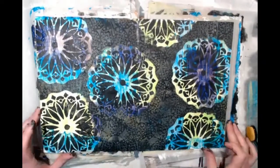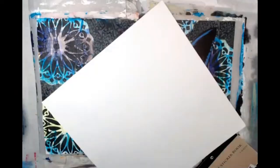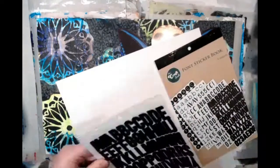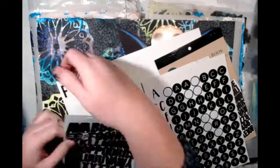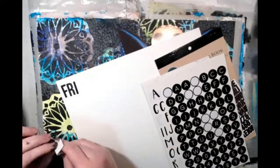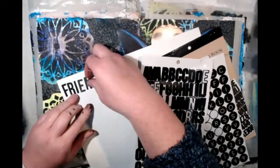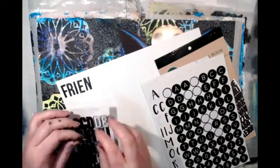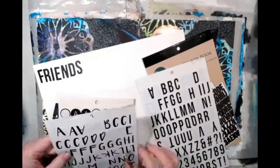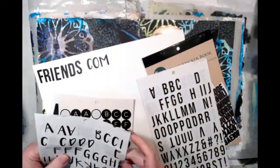I love how that background turned out at this stage. Before I was like, what am I going to do now? But I do like it after I added that. And with the magic of filming, here come my focal images that I spent about half an hour to an hour going and trying to find. Then I found some letter stickers to do with my quote — they are black letter stickers that worked really well, but I couldn't stick them directly on my page, so I decided to grab a piece of white cardstock and make like letter tiles or letter blocks.